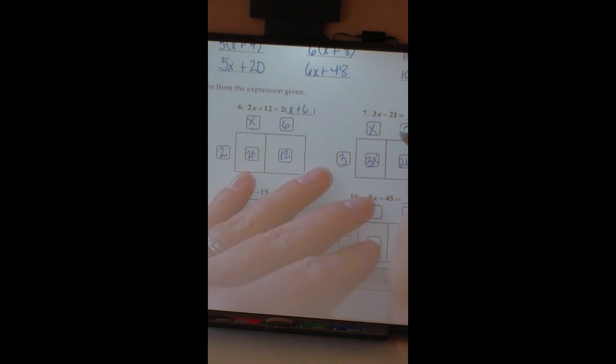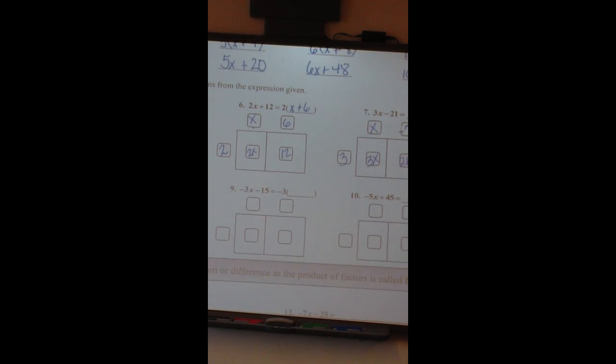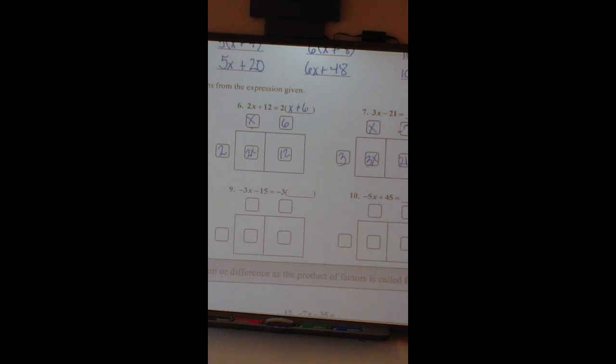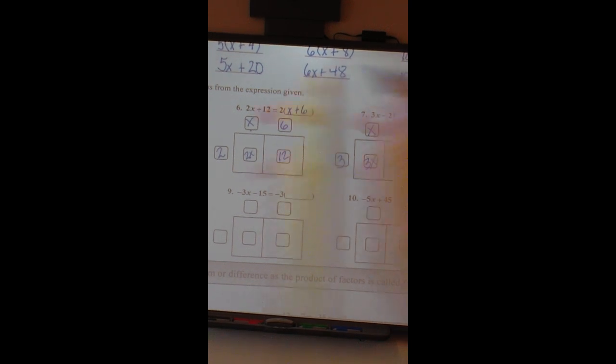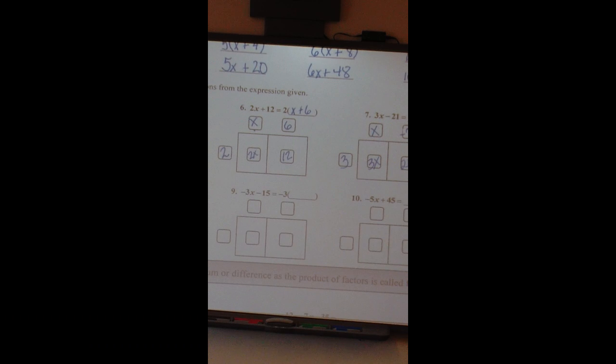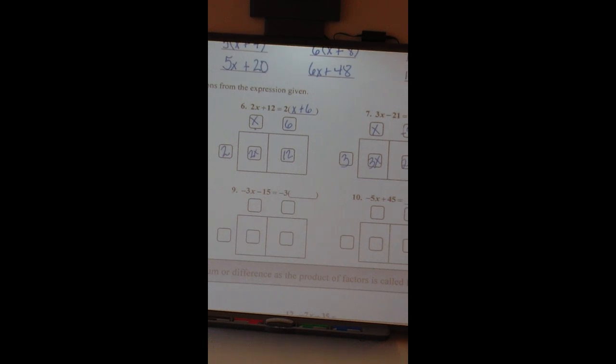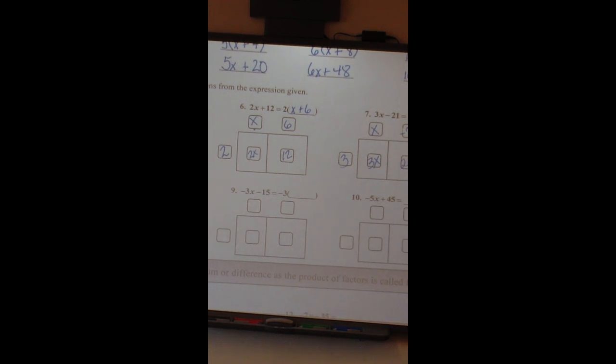So this is actually, this is a tricky one. So what goes inside, what goes on the outside of the parentheses, Morgan? What's on the inside? x minus 7. See, we just wrote what we said in the box. Good.